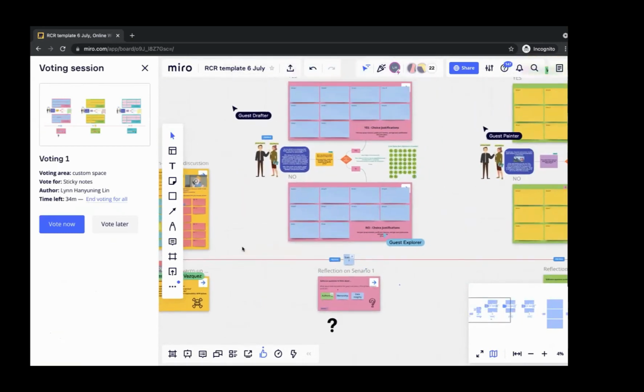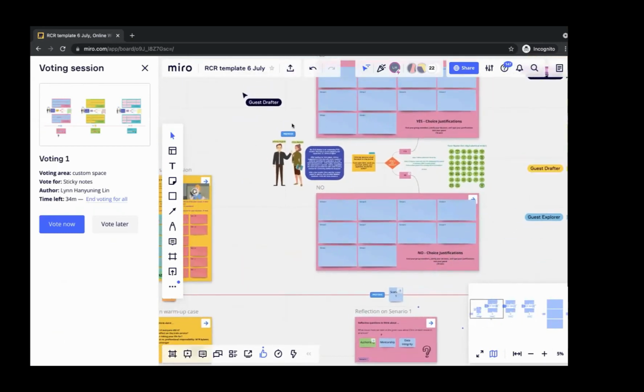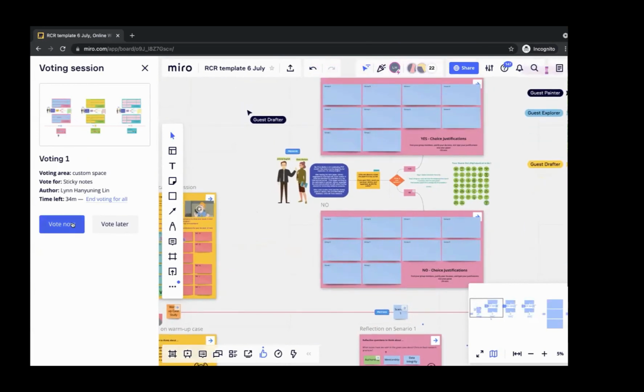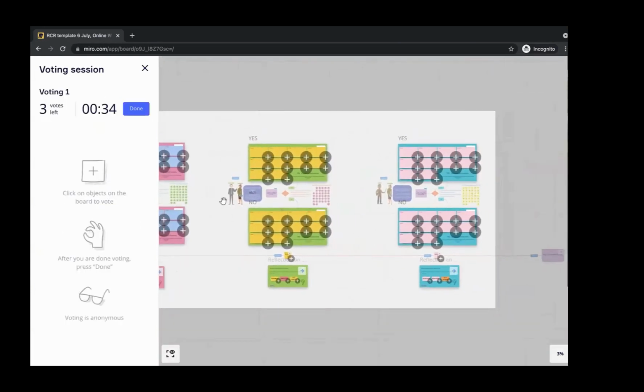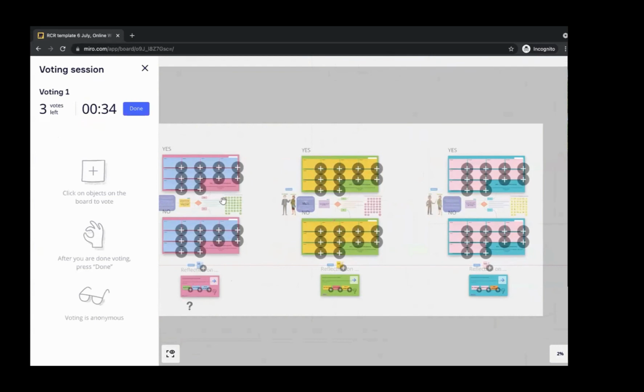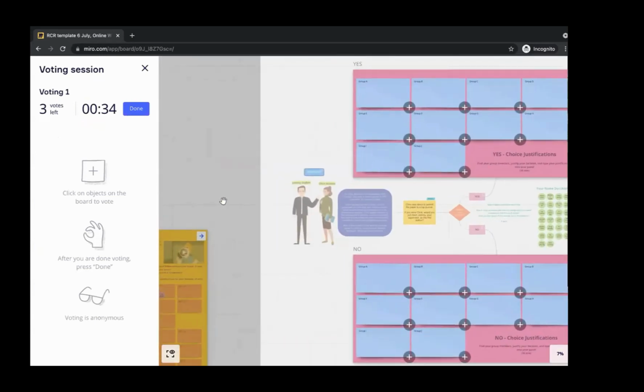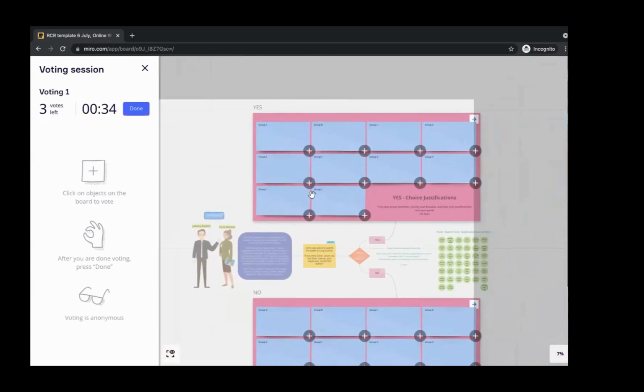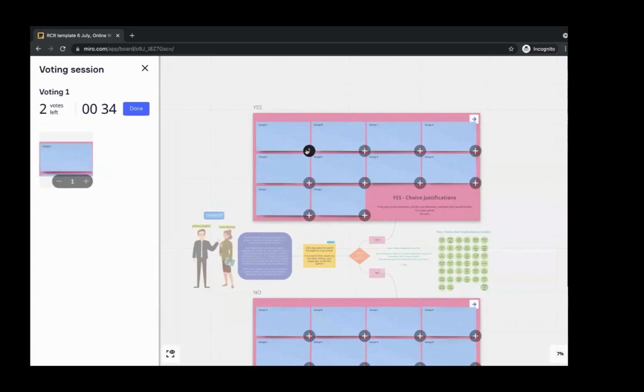From your side, I believe you can see there are many buttons on each of the sticky notes. For students, by clicking the add button on each sticky note, you can see this panel has been voted and the result will show up in the left menu bar.